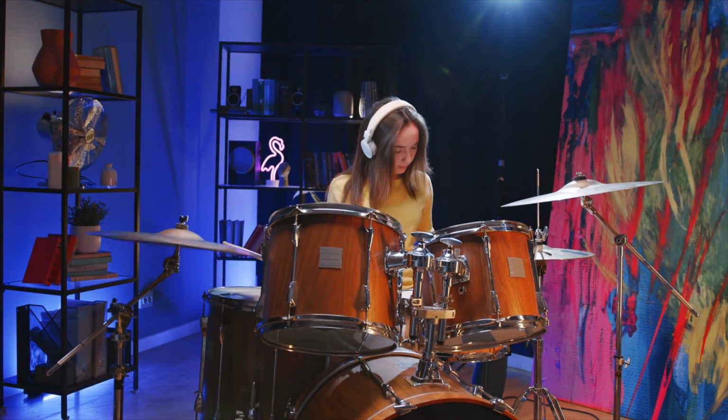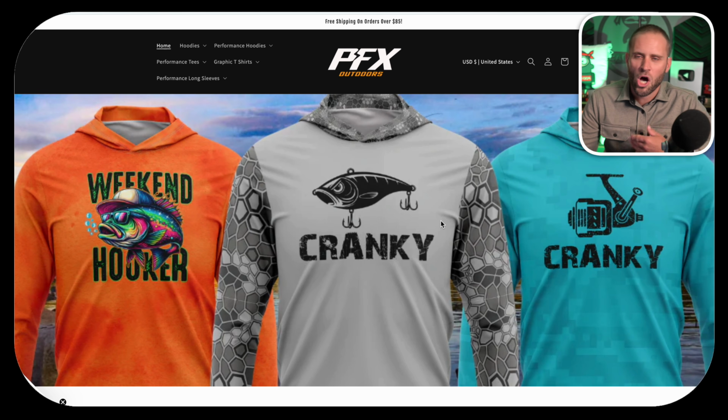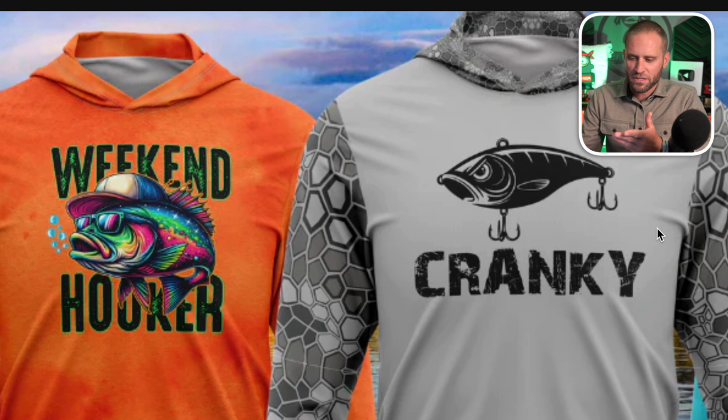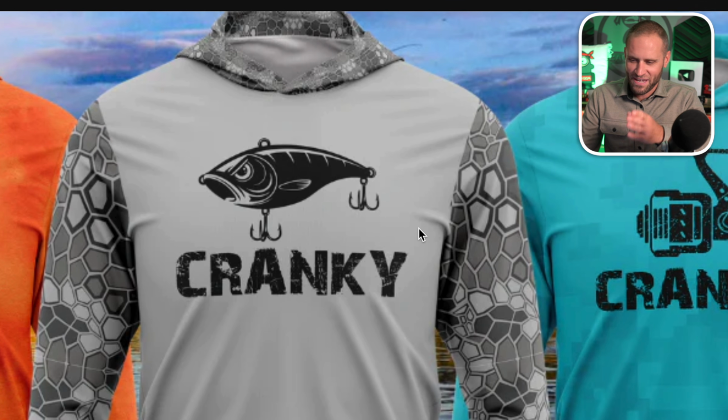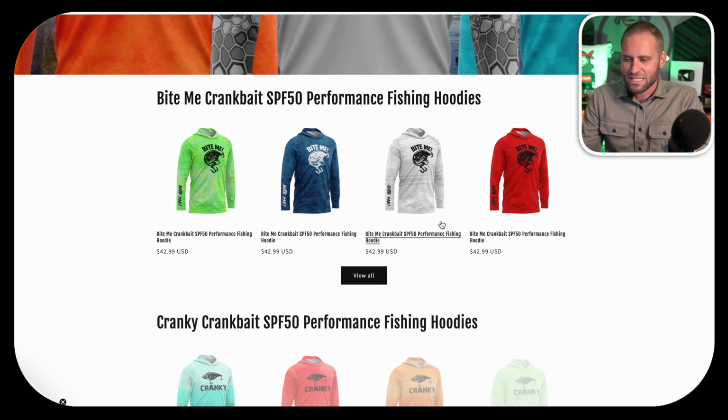And the store that I am thinking about is actually going to be a niche-based store. I am going to be choosing a specific passion or hobby that people have, and I'm going to be building a store around this. An example of this would be something like hunting or fishing or even motorcycles. And for all over print hoodies, I'm talking about doing something like this here. Now, the niche that I'm considering is not this same thing here, but the design concepts that we're going to be demonstrating in this video today are going to be very similar to these. These are basically a perfect example of simple sells.